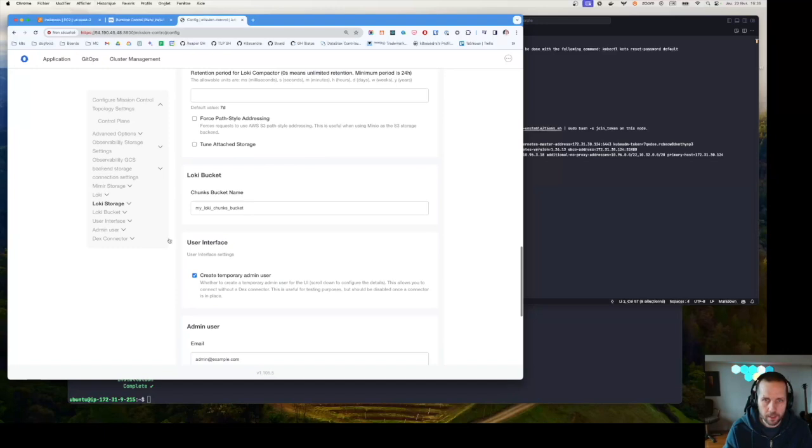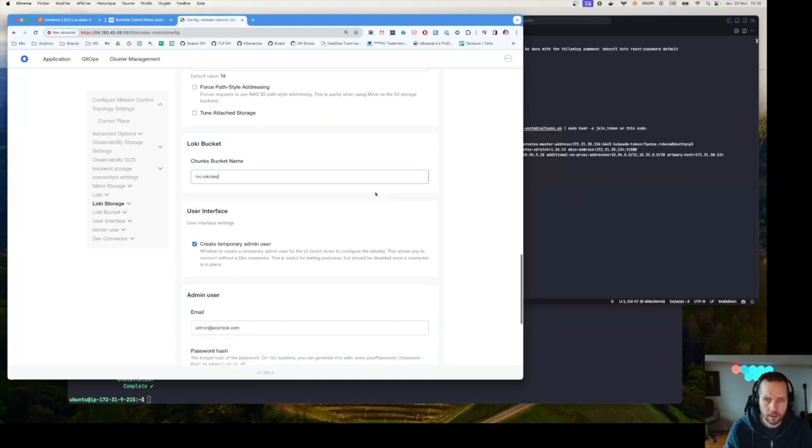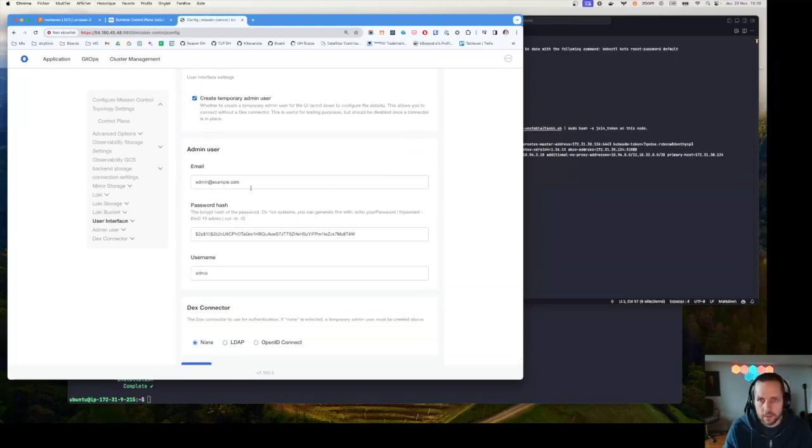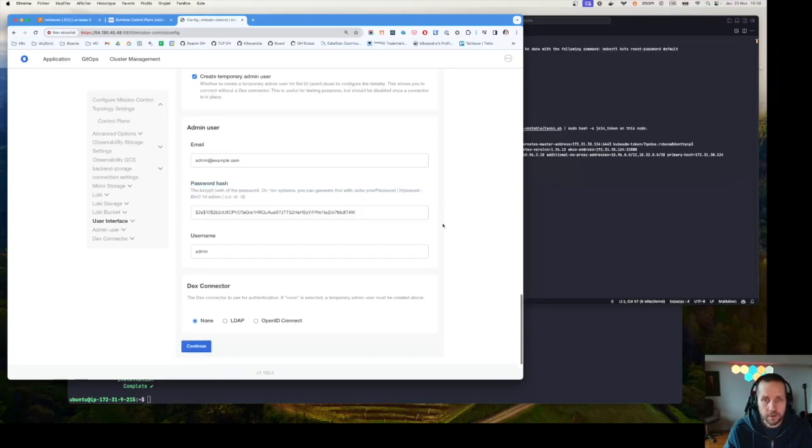And then I'm going to give the Loki bucket name. And here you'll see that we have the default admin user that's populated, but you can specify your own username, email, and password for that admin user.